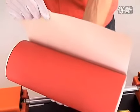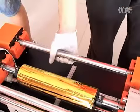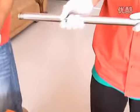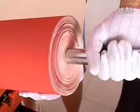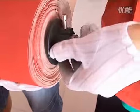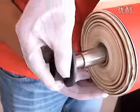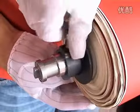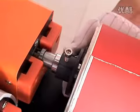Installation of the rolling medium, making sure the medium is in the right direction. Take out the feeding shaft. Also fix the chucks. Put the shaft into the model. Keep it in the middle place.